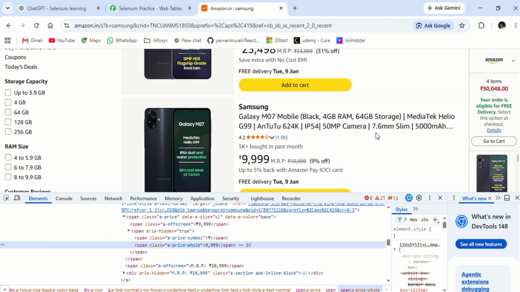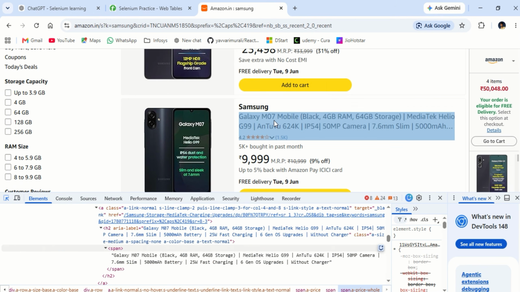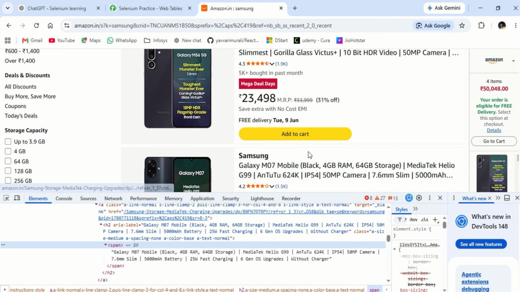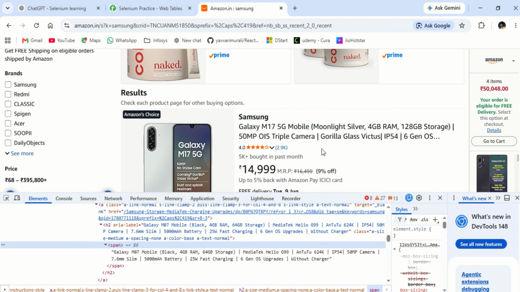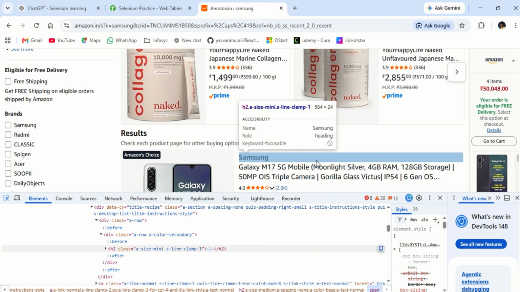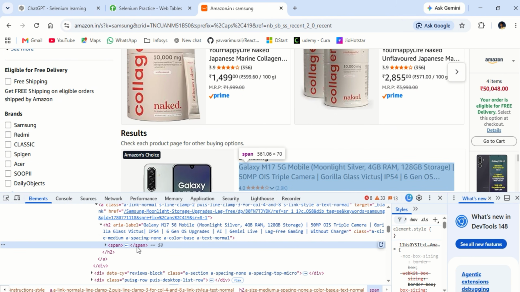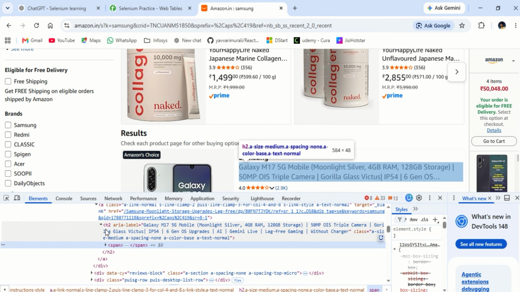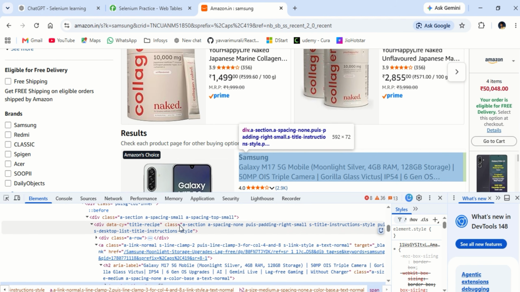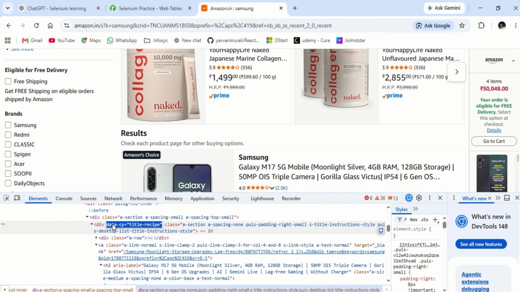So our main aim is to identify these elements and tags. Our goal is to identify the third element, right? So first let's see what common attributes are in all of these elements. If you go a little further, let's do it this way. This is the span element, this is the h2, and then this is the anchor tag, and the title section. Let's go by this div title section.